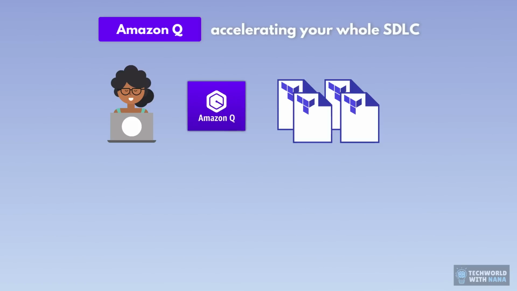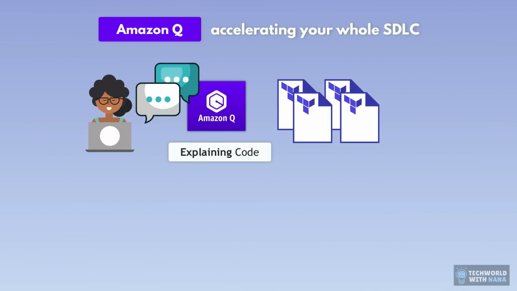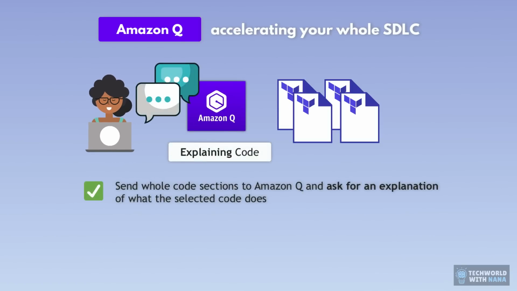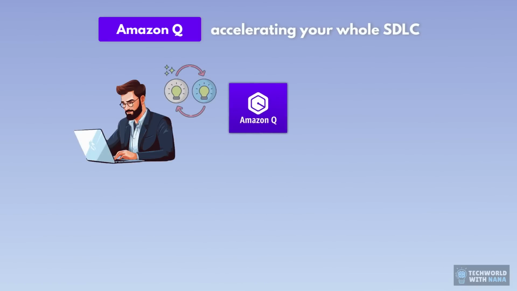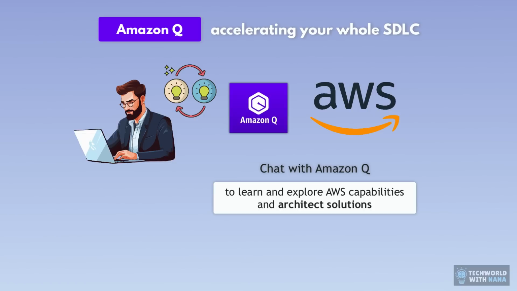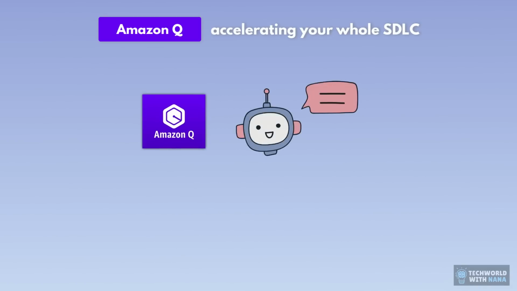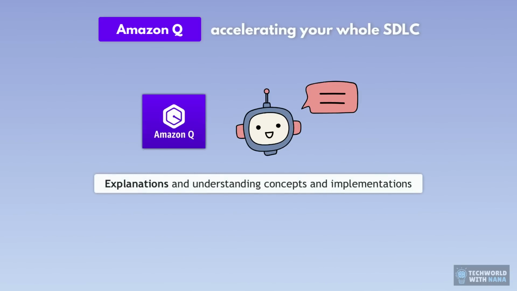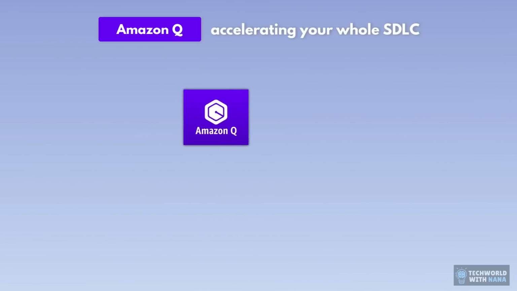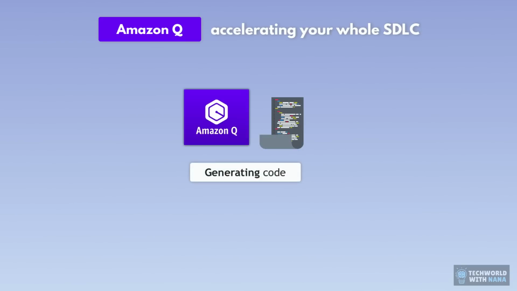You can use Amazon Q to help you understand the high level of the project or blocks of code, as well as specific lines of what they're configuring, what they're provisioning, and so on. And you can use Amazon Q to learn and understand things that are not directly related to your code. So maybe you want to have a high-level understanding of AWS services or integration of multiple services, understand a certain architecture, and so on. So that's the first category of answers that you can get from Amazon Q, which is explanation and understanding things. The second one is Amazon Q actually generating code for you.